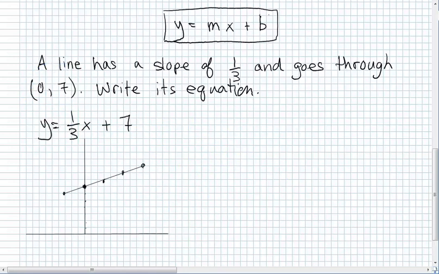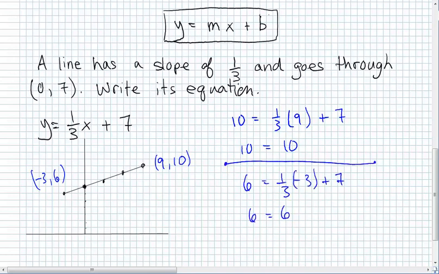Okay, just to prove my point, I've selected some points for this function and I've graphed it. That's the line y equals 1/3 x plus 7. Let's pick some of these points, like -3, 6, and 9, 10. What I'm telling you is if you plug those points into the equation, you should get a true statement. Like if y equals 10, that would be like me saying 1/3 times 9 plus 7. 1/3 times 9 is 3. 3 plus 7 is 10. So that works. I can do the same thing with the other point. So that's going to allow us to solve some questions. If we know a point is on the line, it satisfies the equation.